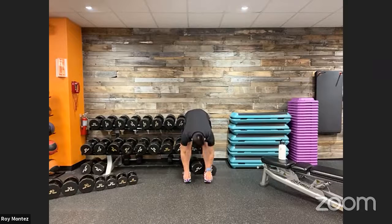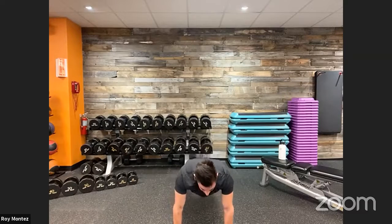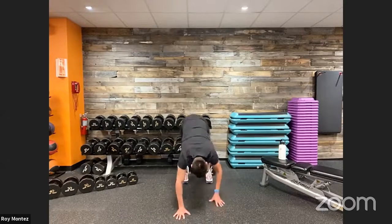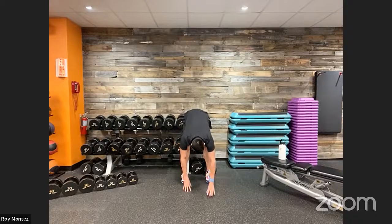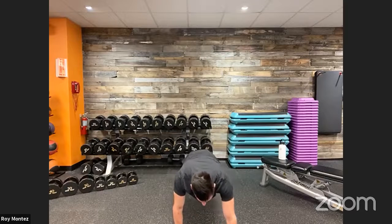Nice, retract right back down. Again, walking out of our hands, feeling that pause, that high plank position, and then coming right back. Slowly touching our toes, slowly standing right back up. Again, you should feel our core activating into that high plank, feeling our hamstrings stretch down, working on some mobility work here. Nice controlled movements here.